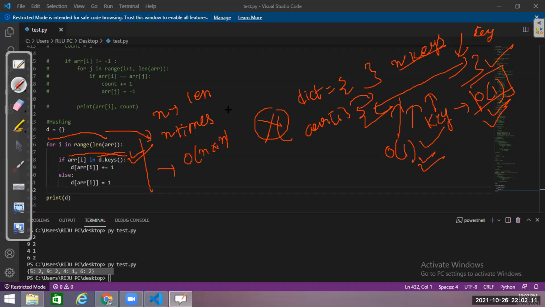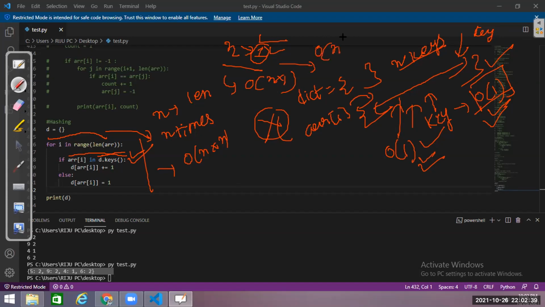Fine. So what we are doing, we are running the loop how many times? n times, right? And for each of the n times, I am searching for a key, which takes only one operation. Searching for a key roughly takes only one operation. So what is my time complexity? Big O of n into 1. Am I correct? So what will be my final time complexity?